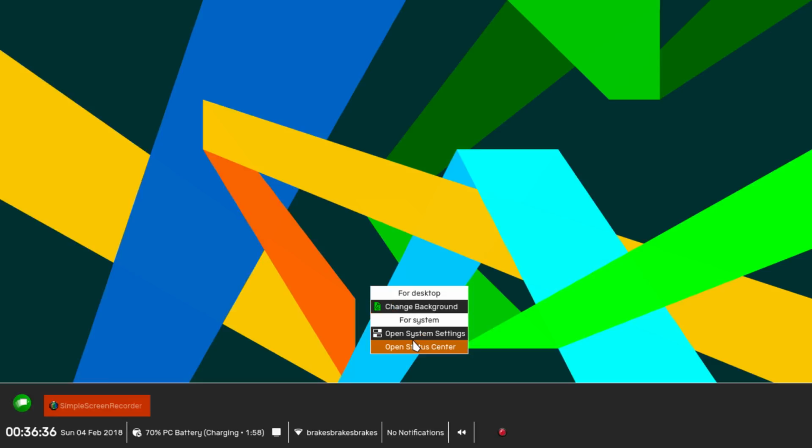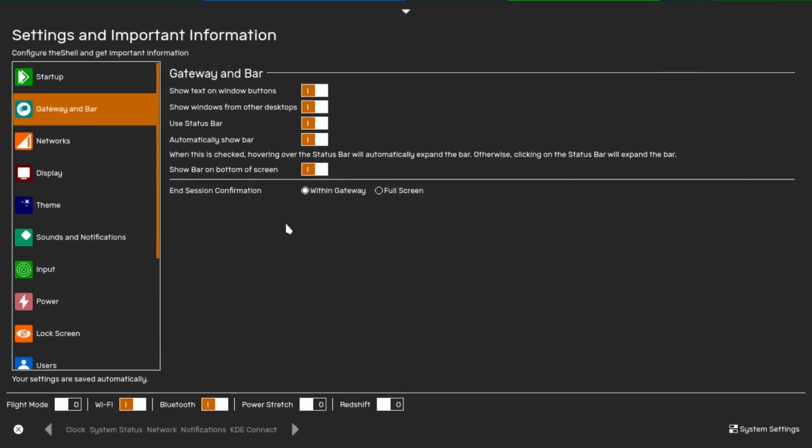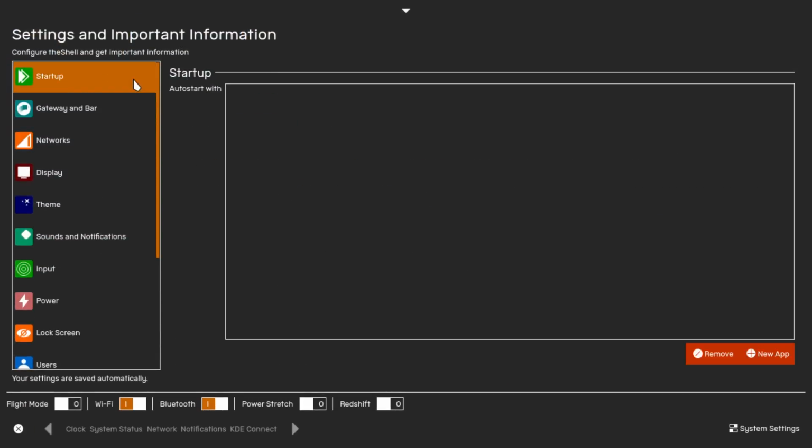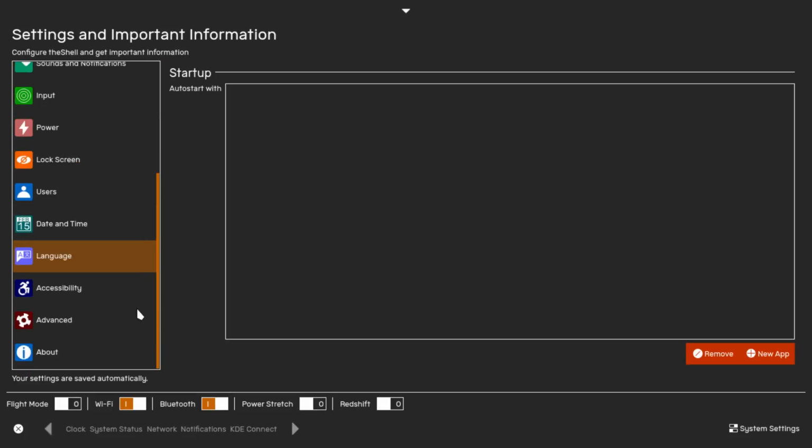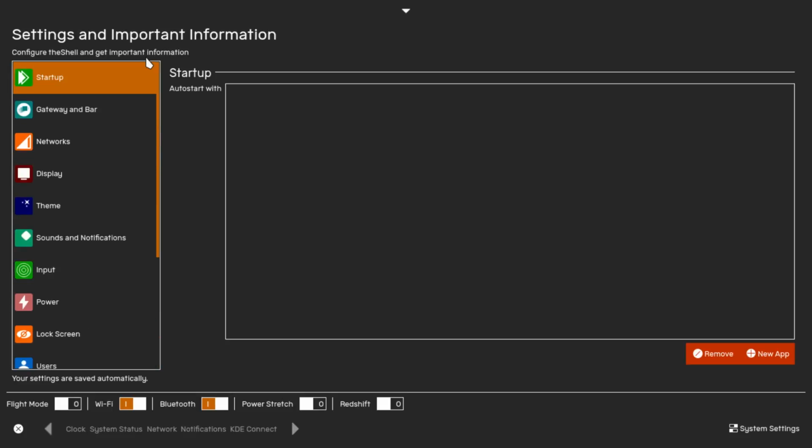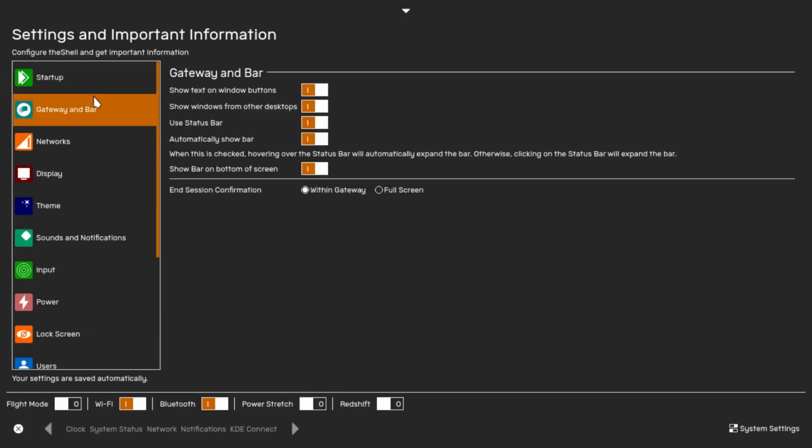Oh yeah, one more thing I want to show off really quickly is if you go to the system settings, which is full screen, which I hate. This is like the Windows 8 settings. Here's what you can do for customization. Show text on window buttons, show windows from other desktops, use a status bar, automatically show bar on the bottom of the screen, which I have enabled.